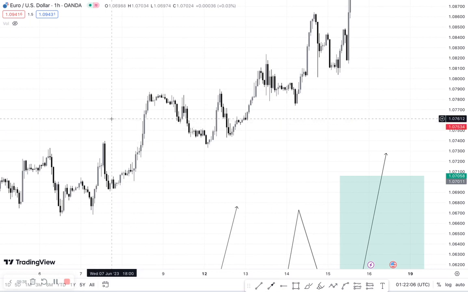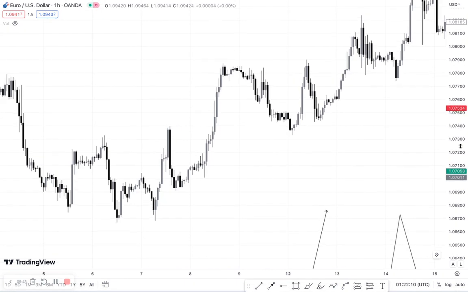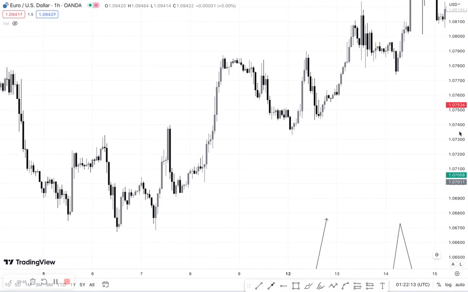So where is price pulling back to? Where is price trying to react to? Price is actually looking for your last sell candle before the buy candle that breaks the structure. It could be the last sell candle, or it could be an inside bar. Any of these. So from our 1 hour perspective, we're having an inside bar here. You can take this inside bar as your last sell candle before the buy candle, because if I scale down to the 15 minutes time frame, I will see it more clearly.